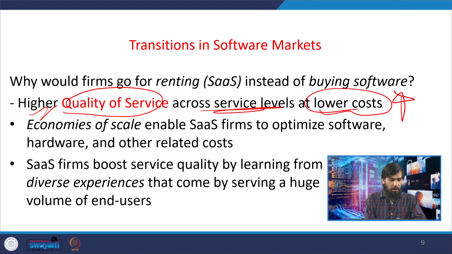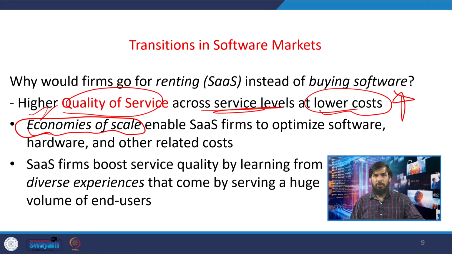Because the SaaS provider would be catering to lots of consumers and users, they can benefit from economies of scale, right? They would be running large data centers and supporting the SaaS subscription across thousands of clients or end users.